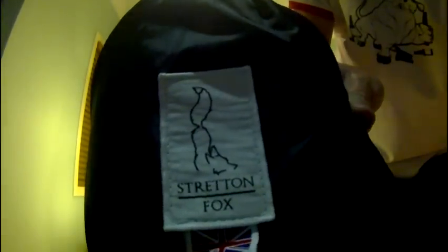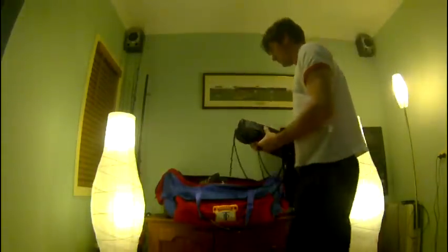I know I've already posted some photos but I'm going to show a review anyway. First of all, we've got the rucksack here that it arrived in. We've got the Stretton Fox logo on the back of it — great little idea for them to come in so they can fit nicely in the kit bag and you won't lose the extra straps and stuff like that.